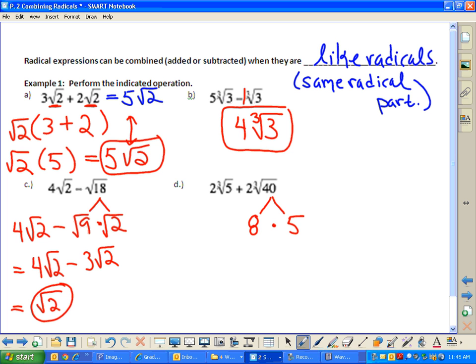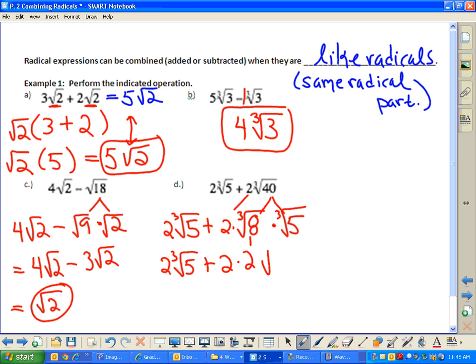So now we can bring down our little 2 there and cube root each piece. And again, I'm just executing step 1, which has me simplifying my radicals first. 2 cube roots of 5 out in front there. That's already done. And then I just need to simplify this right side here. The cube root of 8 is indeed 2. So that turned into a 2 right there. Bring down my cube root of 5.